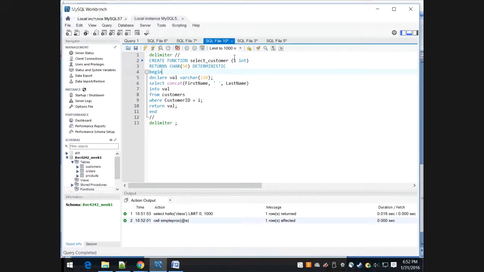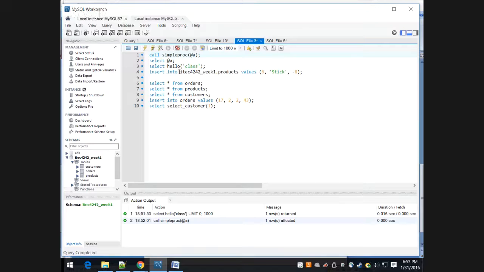What this does is it takes in a value that you provide and it returns some sort of character. Based on the integer value that was put in, it pulls that as the customer ID and returns the concatenated first and last name into a value and then returns value. Pretty straightforward.